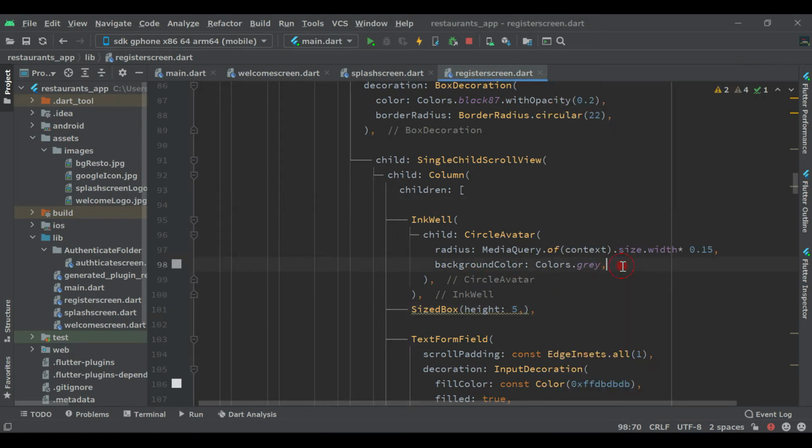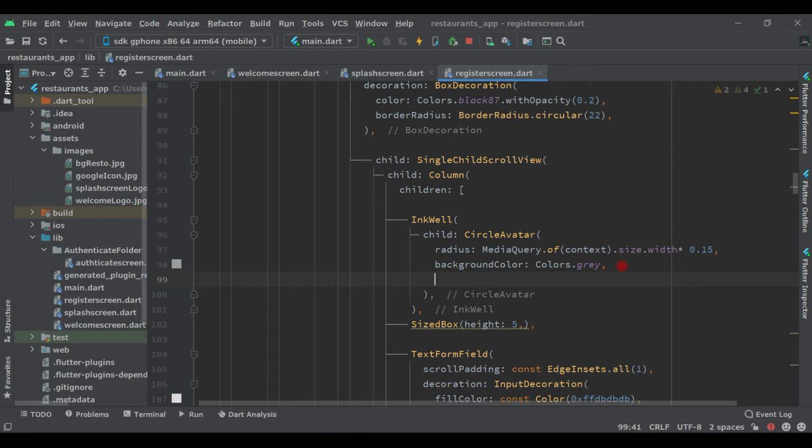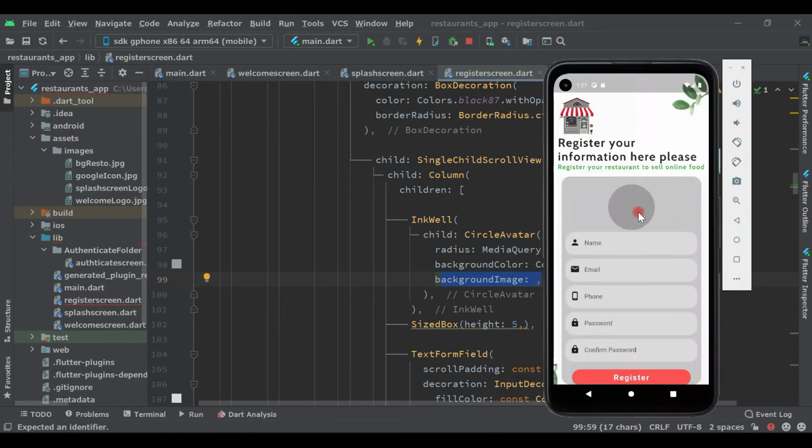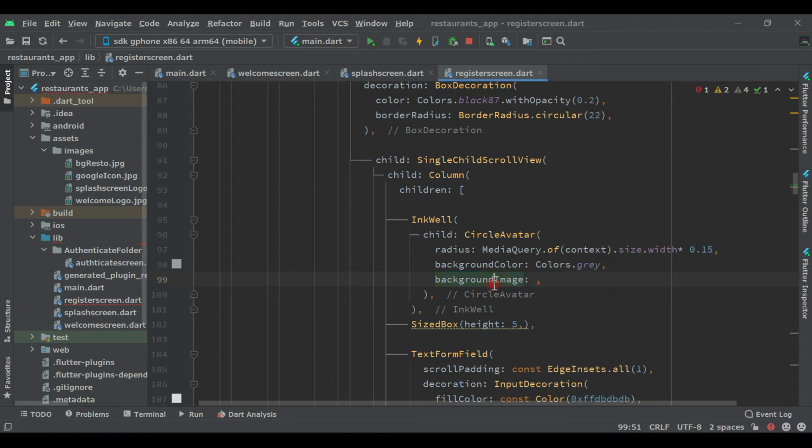Now here we have to do one more thing. Now the background image. For this we have to create one variable and add one dependency, so that if the user clicks on this, we will send the user to the phone gallery, so the user can choose any type of image they want to upload. When the user clicks on this icon, we will send the user to the phone gallery, where he or she saved their photos and pictures. So for this, first of all, we have to add one dependency.